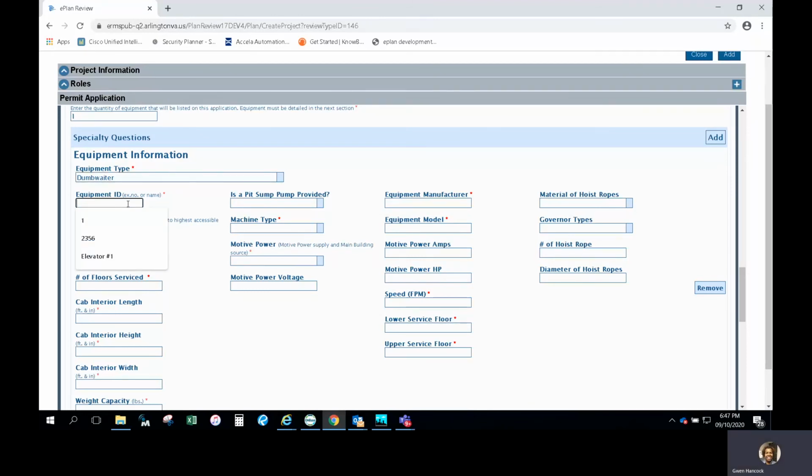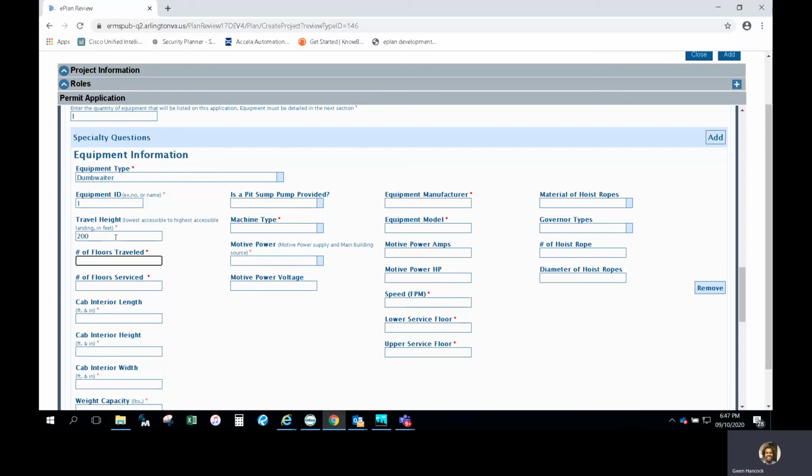Equipment ID would refer to how you would recognize the equipment you're working with. It may be dumbwaiter number 2, it may be dumbwaiter number 1. It could have a number or a name. Dumbwaiter lobby. In this case, I'm just going to put 1. And we're going to go through, you have to put the travel height. And as you can see here, it's asking you to put it in feet.